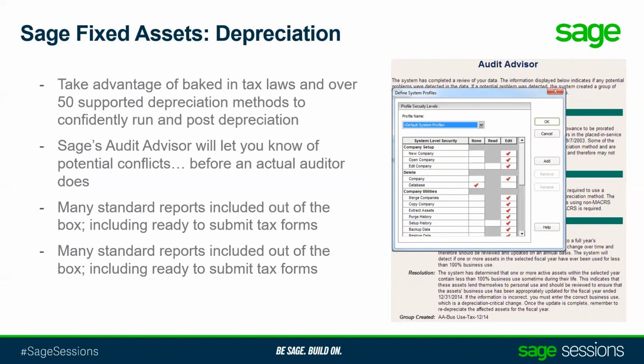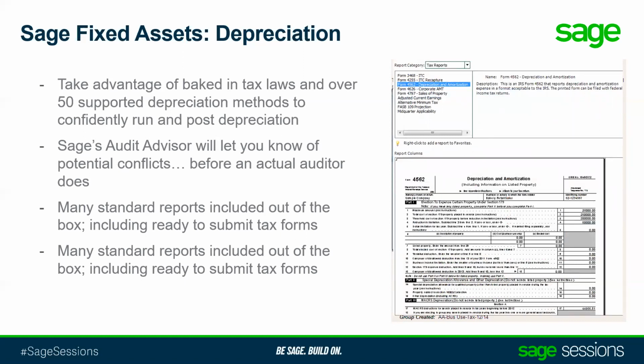You also have the ability, if you're going to be a multiple user environment, to be able to limit who can do certain functions within the system. So you have security level at the company level, so you can limit who can access each particular company. And once within the company, there's another profile setting where you can limit who can do disposals, transfers, even what reports they can access, and a variety of other things you can do at a pretty granular level, so that however you want your workflow to be, however you want your access levels controlled, you actually have that ability to do this in the profile settings in the depreciation module.